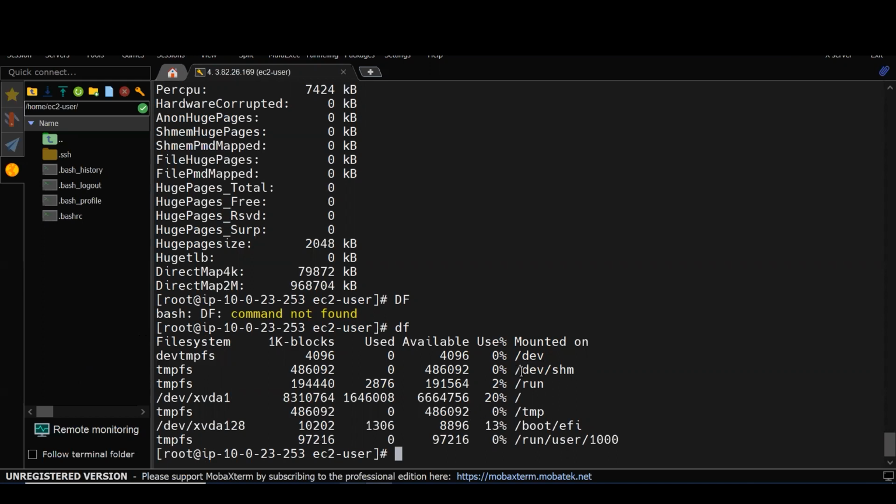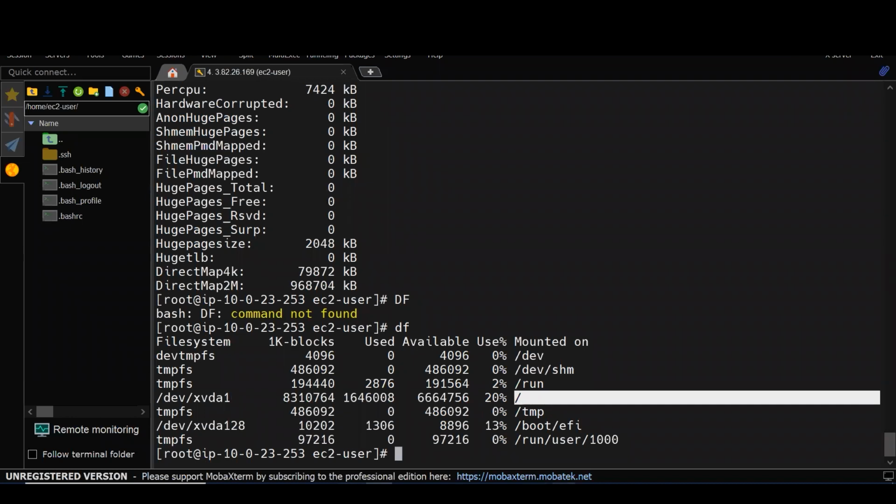Then tmpfs is mounted on /dev/shm. Okay, here /dev/xvda1. What is it? It is our main root volume. Where is it mounted? The root, slash. Slash in the sense of the exact root.